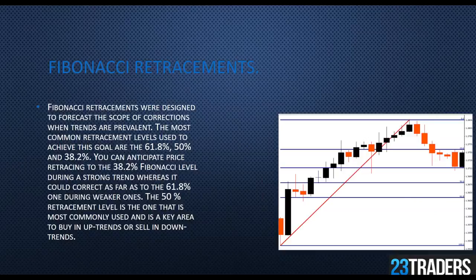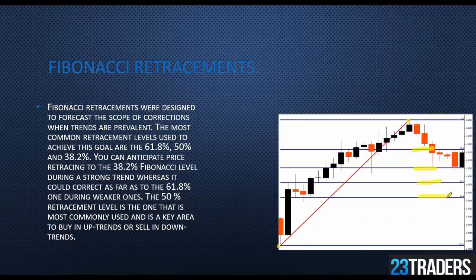Now, Fibonacci numbers were developed by a mathematician in the 12th century, but they can be put on a chart very easily, and the significant levels are 61.8, 50, and 38.2. These are measurements of where price would retrace itself based on the length of the previous trend. So in other words, if price was in an uptrend and the uptrend started here and ended here, your retracement levels would be here, here, here, and here.